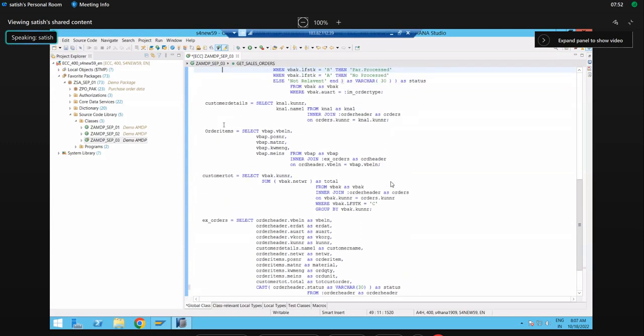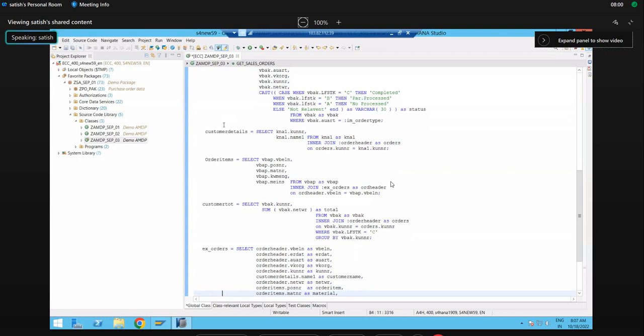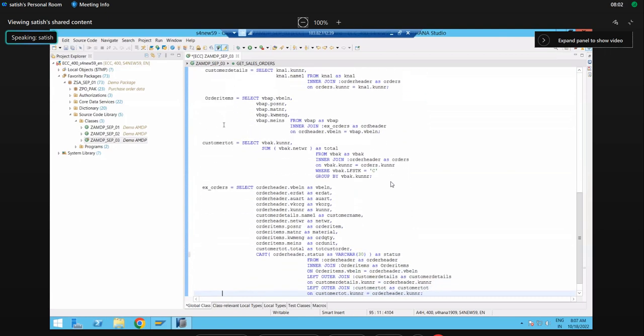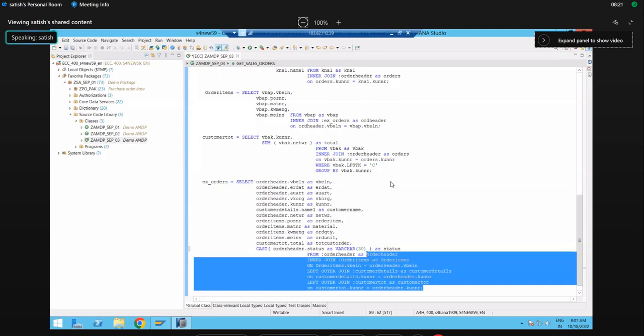Yeah, okay. So it acts like FOR ALL ENTRIES, right? The FOR ALL ENTRIES concept is completely different, and FOR ALL ENTRIES will not work in the case of AMDPs. If you want to get data from multiple tables, then you need to use inner join. The intention is we need to group the data of all these tables into one internal table, then we need to use inner join. Here there is a chance of getting duplications, whereas in FOR ALL ENTRIES you will not get duplications.